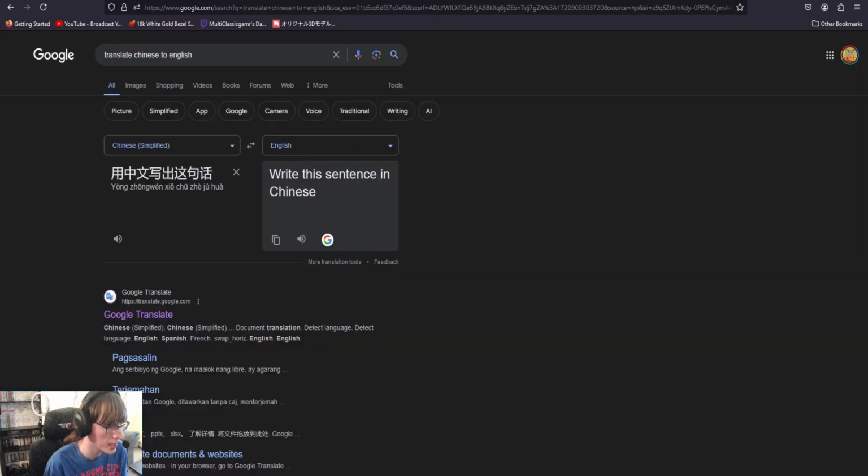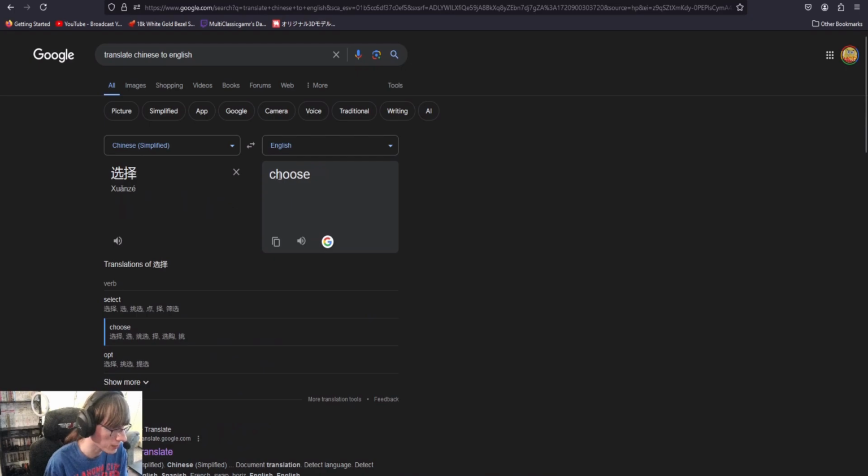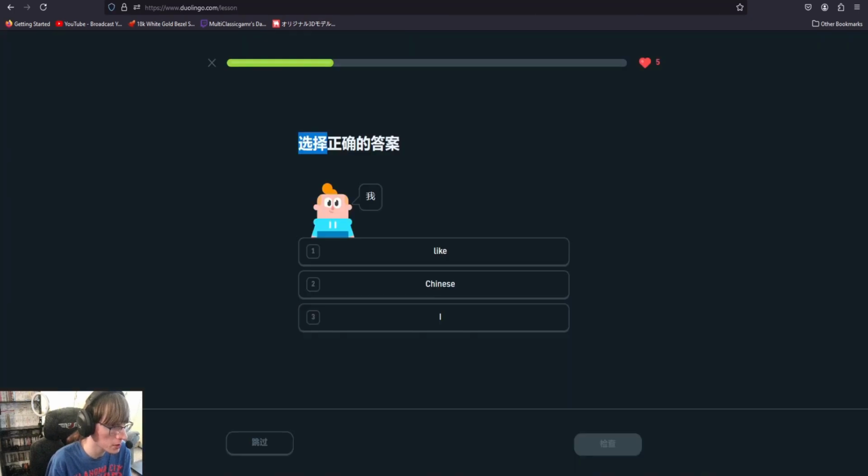So let's go ahead and copy and paste this over to Google Translate, and we get choose. Exactly. 选择. I will admit it's possible that the pinyin could be wrong. That's something to consider. But luckily for me, since I happen to have native friends, I could actually verify with them if this is correct or not. But still, this is another way to learn. You could potentially learn words basically through process of elimination and also just understanding the context of what the word is. Like obviously this has to mean quit, right? If I click on this, and this one has to mean check answer. So you can learn a lot of words just this way, through immersion, sort of.